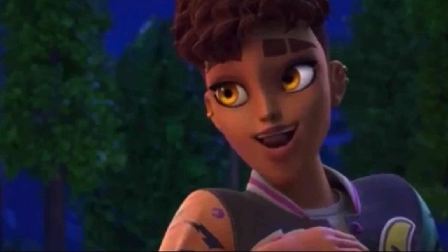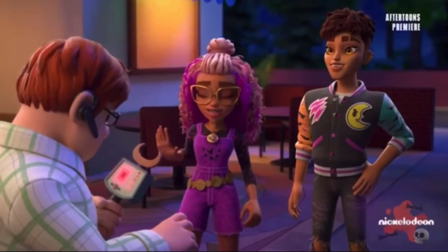But yeah, another close up of Claude, and I think he just looks different. I think it looks great, but I think he looks better in the werewolf form. I feel like the facial hair, he has it, but it's just not as obvious, and because of that, I feel like it's just too clean for Claude. He needs more facial hair. And the ears, it's just so weird seeing actual human ears, not the big wolf ears, because his wolf ears are huge, as we've come to know by now.